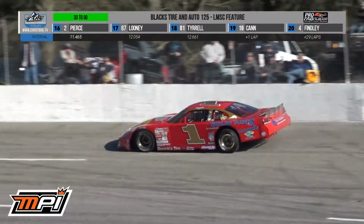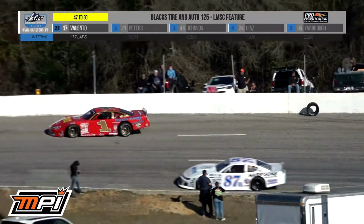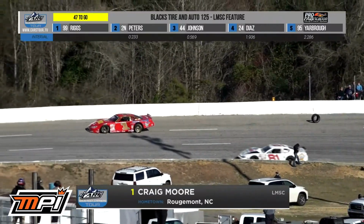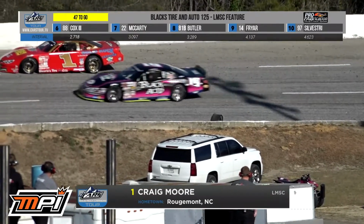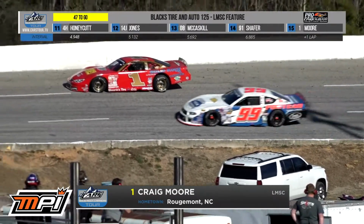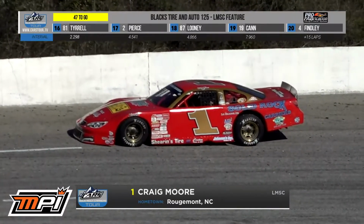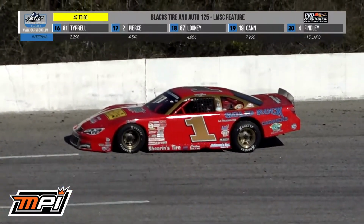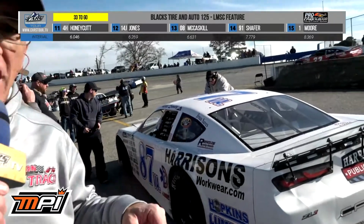And we've got problems. Turn 1, car 1. Craig Moore, that is a tire carcass, and that is not where it's supposed to be. It will be bouncing towards the inside wall, and that's the entire tire. I've never seen one like that that's not shredded apart pop off the wheel. That's pretty impressive. Well, we were speculating about Mike Looney, and it wasn't just him saving tires. 3 different shock adjustments.